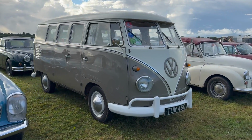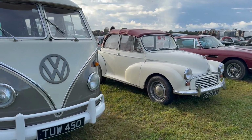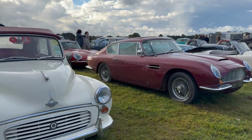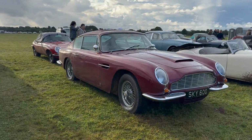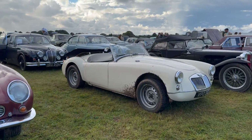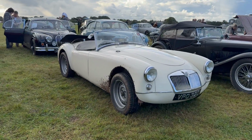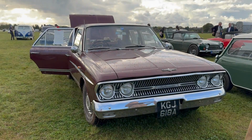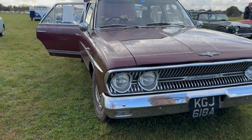Now, this is where I'm going to give you a cheeky tip. If you are one of these people that can only do Goodwood for one day, but you spend the day before travelling down, or the next day you need to leave super early from your hotel, this car park is free to enter. So what I would advise you do is spend a bit of time going through this car park and seeing some of the stuff.